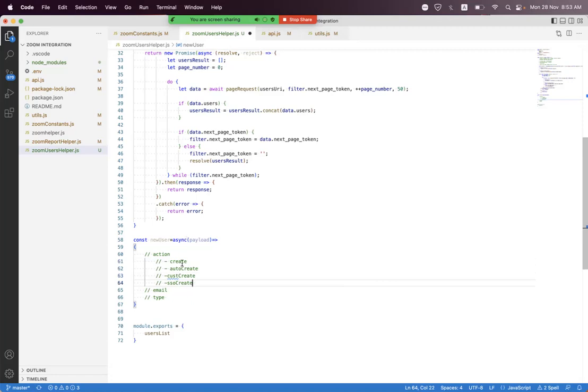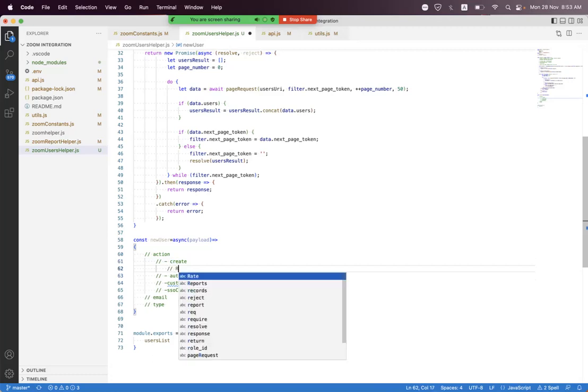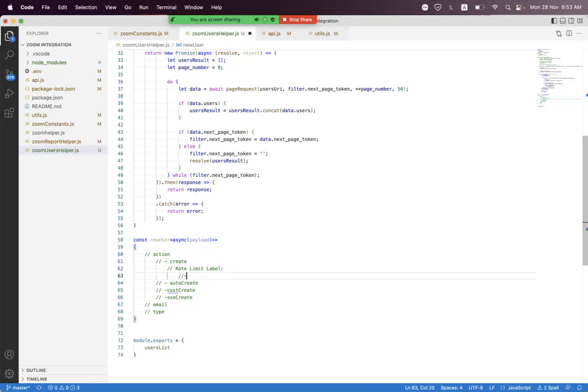If we pass create as the action value, then we have different rate limit labels for different plans with Zoom. If you have a basic plan, you can only send 50 requests per day.